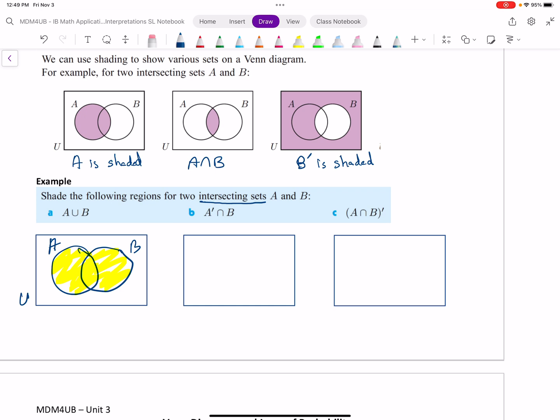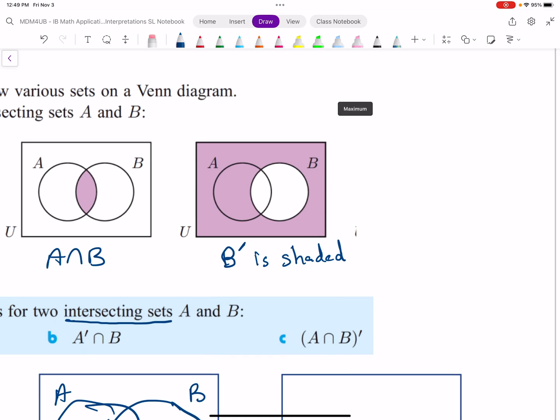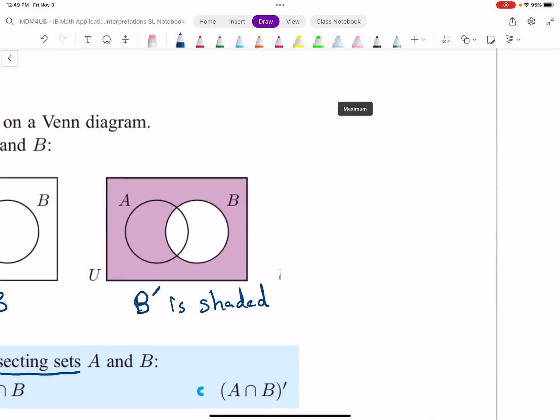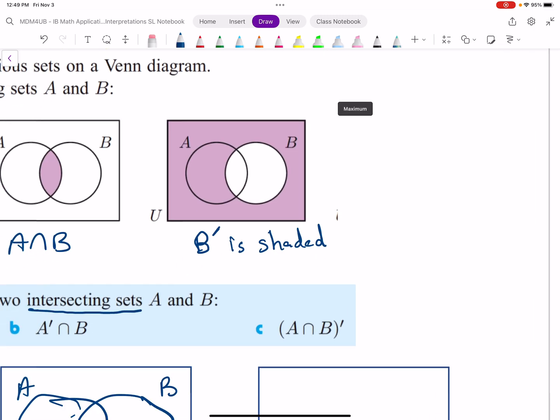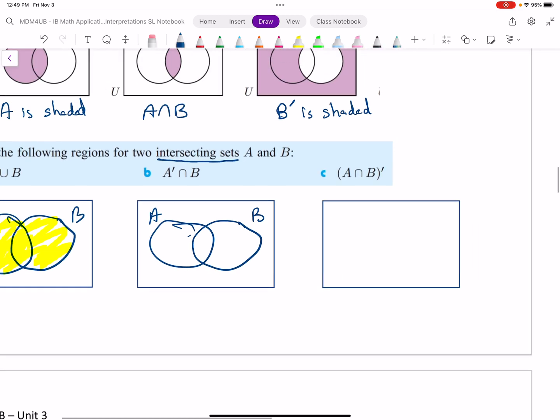This one, everything that's intersecting between A and B. So we know they're intersecting. So everything that A isn't intersect B. So everything that A isn't, if you look at this one again, this is everything that B isn't shaded in purple. Everything that A isn't would be everything shaded, but it's also the intersection with B. So this intersection with B.